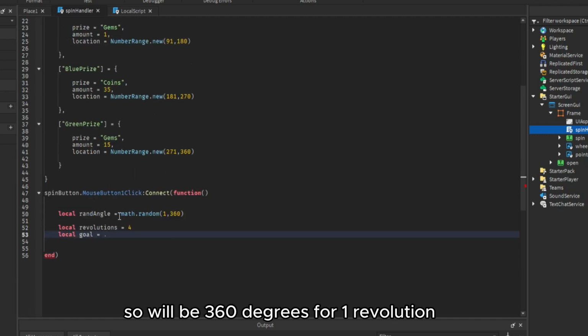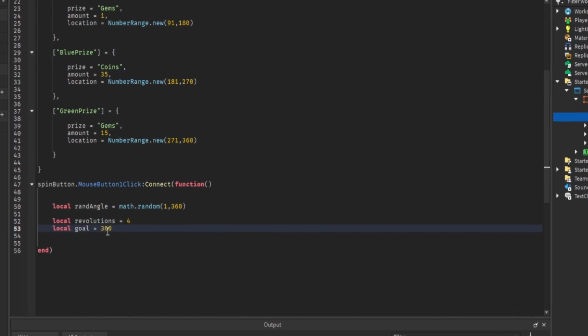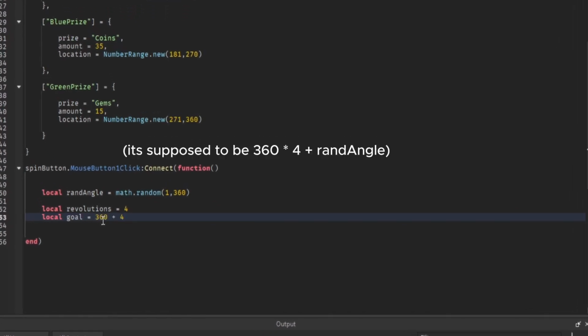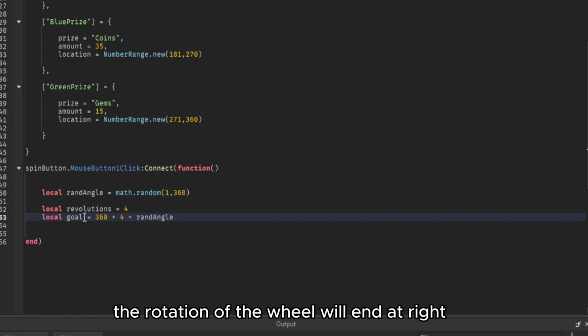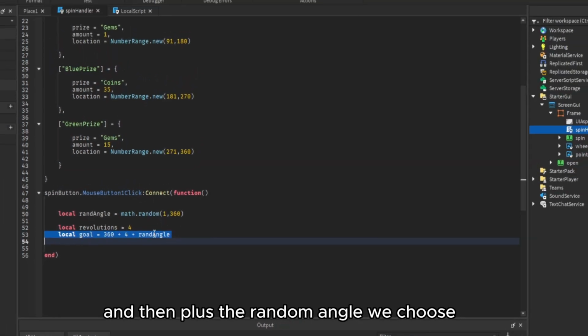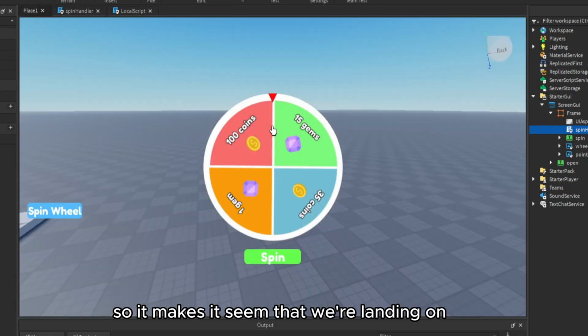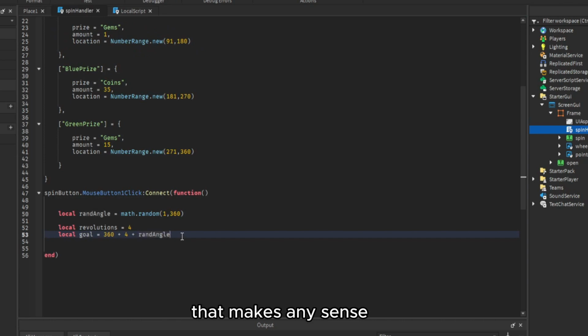So it will be 360 degrees for 1 revolution. So 360 times 4, then plus the random angle. So this is where the rotation of the wheel will end at, right? So it will end at 4 revolutions and then plus the random angle we choose. So it makes it seem that we're landing on the actual result. If that makes any sense.